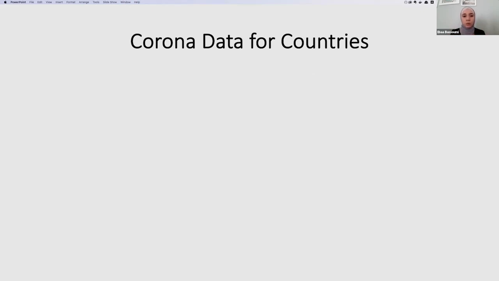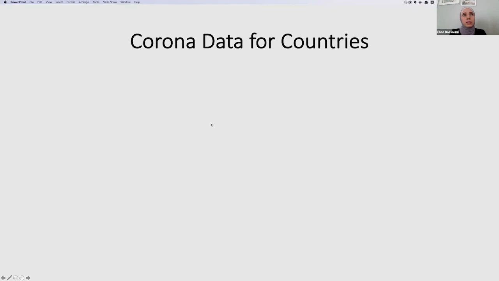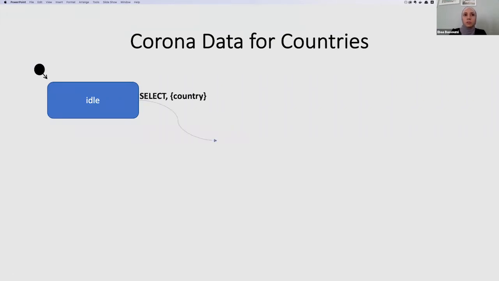One important thing when you are implementing a finite state machine is that before writing any line of code, you should always ask yourself, what is the behavior of my application? What are the different states? What should trigger my states to change? Depending on this draft app, I can say that the first state is idle, so I am not choosing any country. If I choose a country, I should make a transition to loading the data for this country.